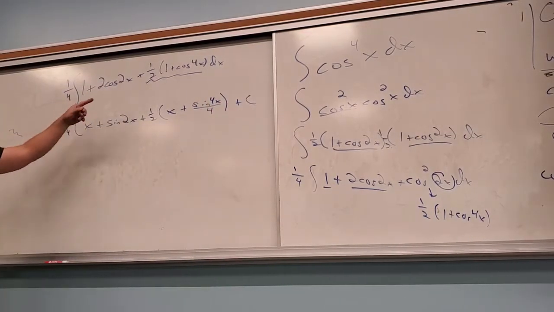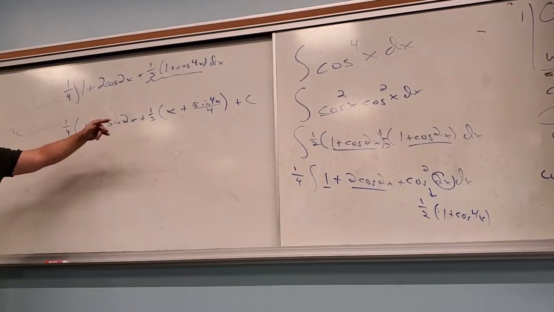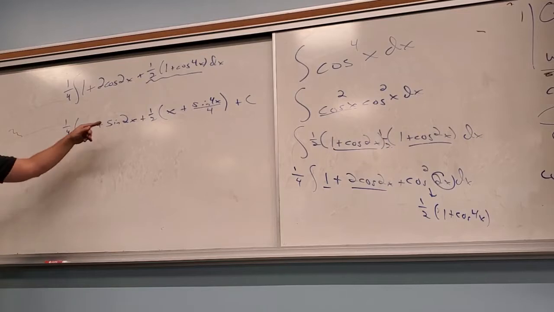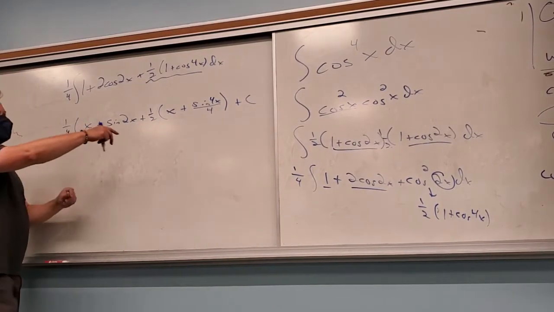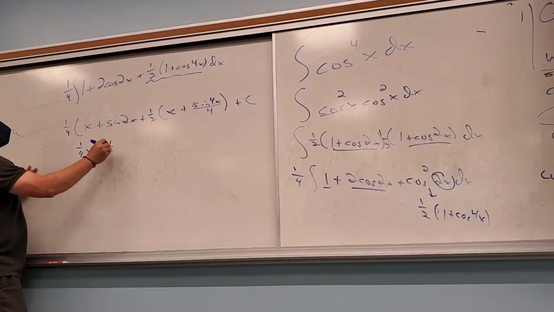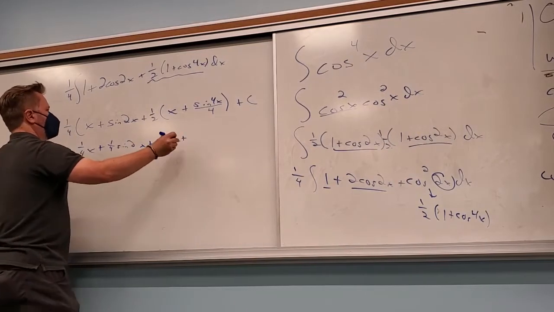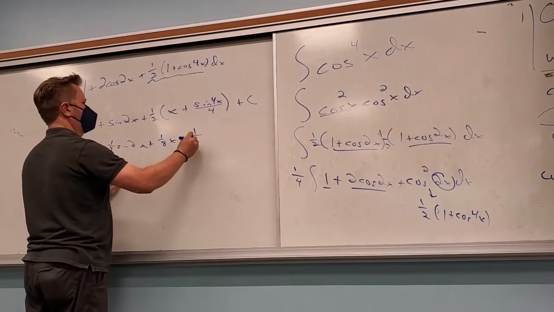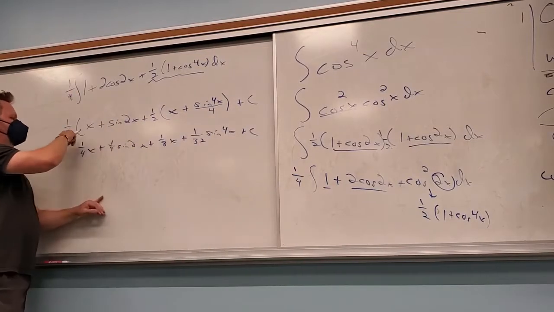And it's not plus c, was it? No, I didn't make it definite. Okay, and then you can distribute, or whatever you want to do here. You can distribute the 1/4. You can take 1/2 out. It doesn't matter. Let's bring the 1/4 in. What is that going to be? 132? I think it is. 4, 2, and then another 4.